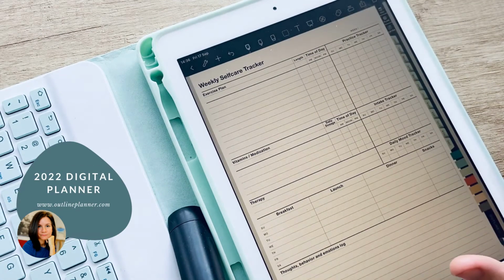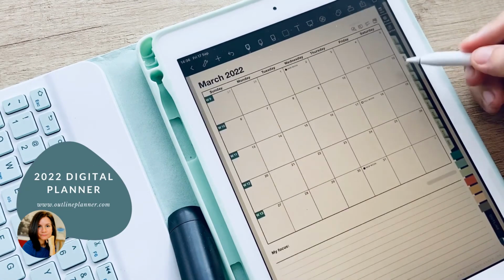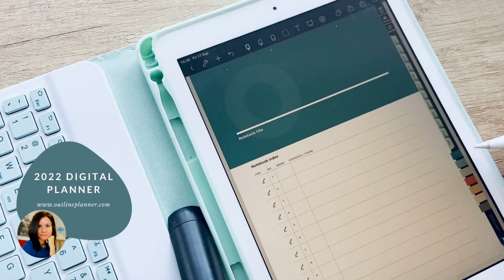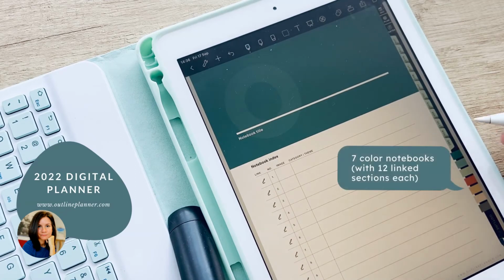You can paste those templates in the planning sections, whether here at the monthly level, the weekly level, or the daily level, or you can paste them inside the 7 built-in notebooks. And since we are talking about notebooks, here they are in this section, just below the green tabs. You have 7 rectangles. Each rectangle has a color. Well, these are the 7 built-in color notebooks.